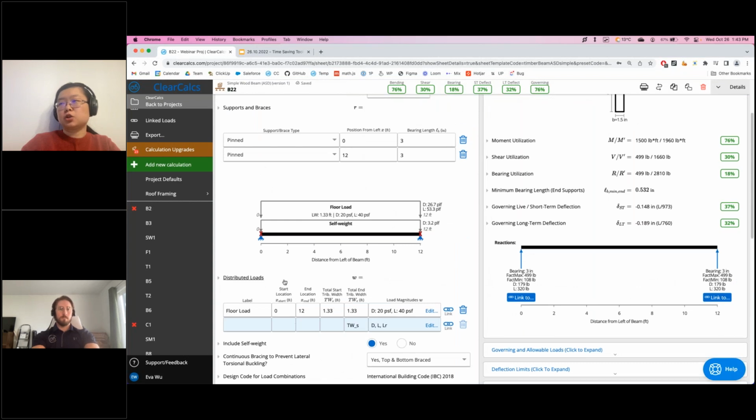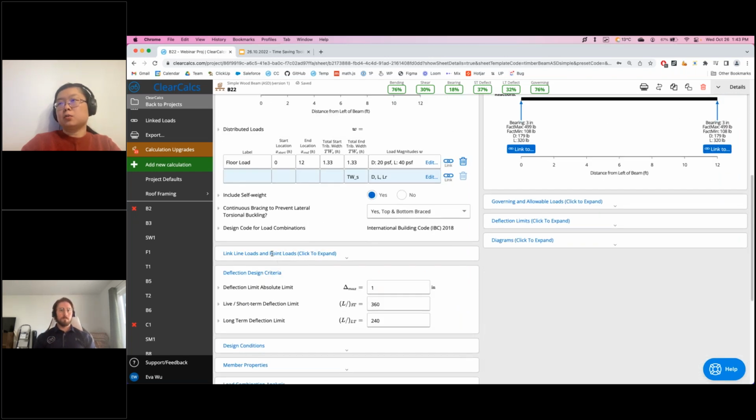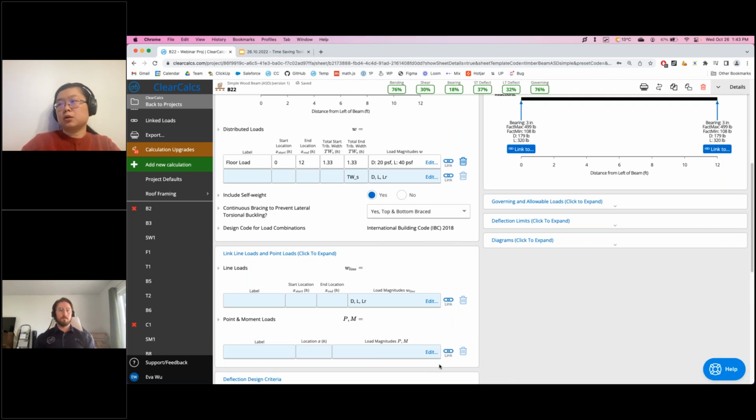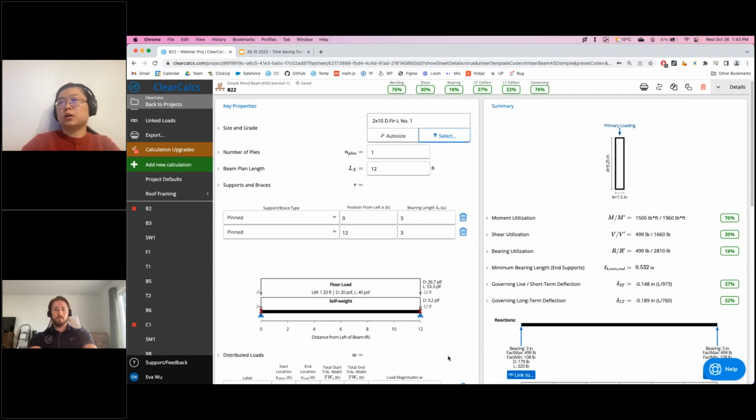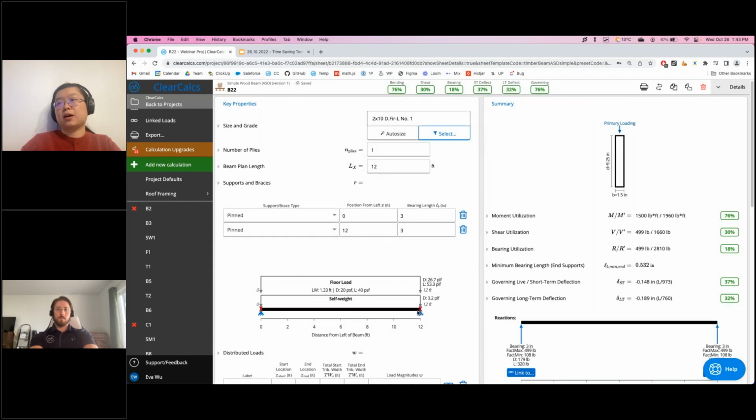We also put in just distributed loads. We find that for most calculations, distributed loads are really what users use. We did keep line loads and point loads, mostly for linking, since we find the most used line load and point load feature is the linking feature. And this reorganization we wanted to test out basically to see if it could help users design faster, right?